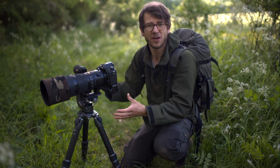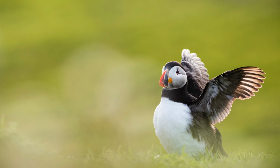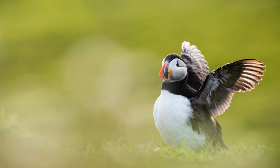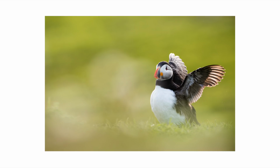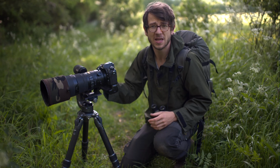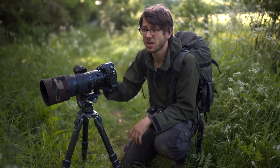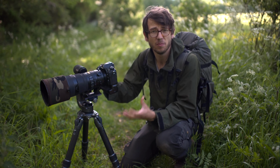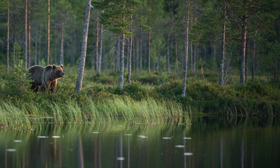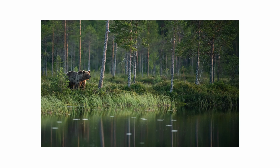Additionally, there are some factors of the 300mm that make it more useful for the way that I shoot. Firstly, that wide open aperture makes for just absolutely beautiful backgrounds. When you're producing portraits, it just renders bokeh in such a wonderful way. And of course, being a wide open aperture, it also means that I can work in low light conditions, when the sun's dropping low or in those early morning times. I get probably an extra 20 minutes or so compared to an f4 lens, that's really handy for making the most of any wildlife encounters.